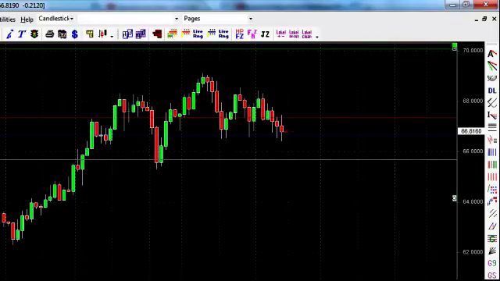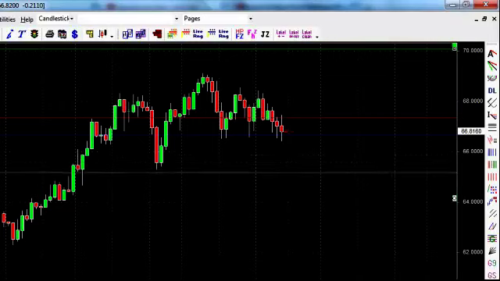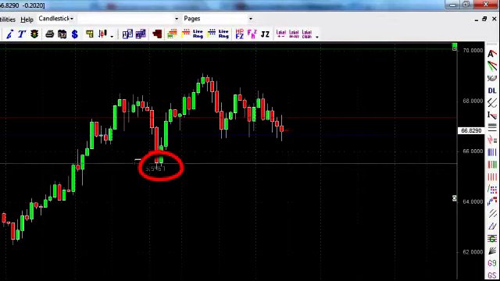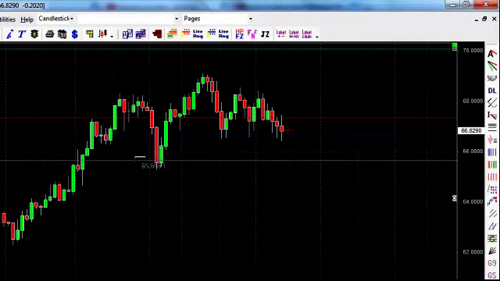Right in here. Now, the reality is, we're going to actually take a stop, and we'll talk about that in video number 2 about proper entry and exit points. We would actually take a stop below the swing low here. But let's just, for math's sake, say that we have a 100 pip stop. Now, let's say you have a $1,000 account, US dollars, and you're willing to risk 2%.